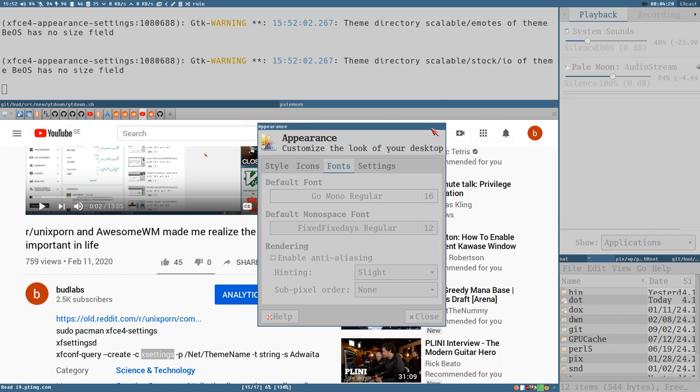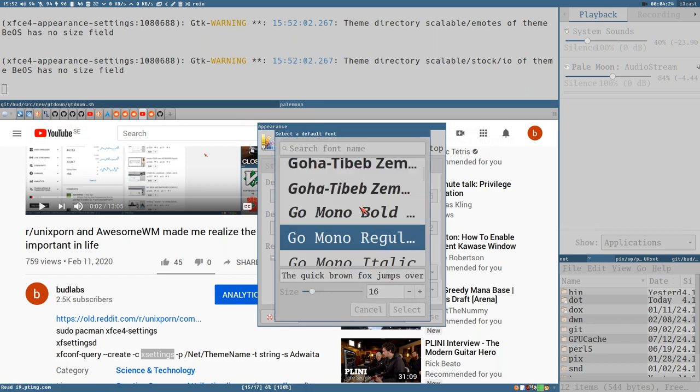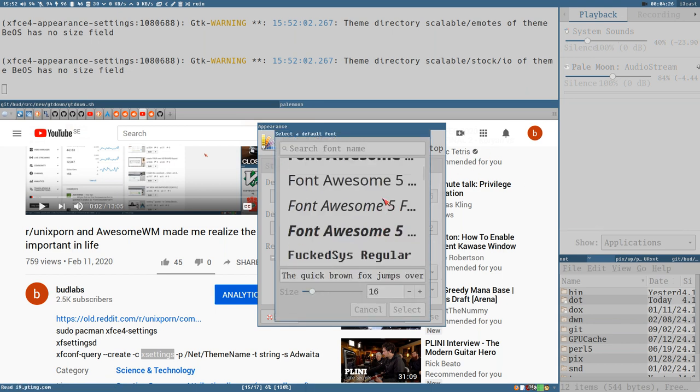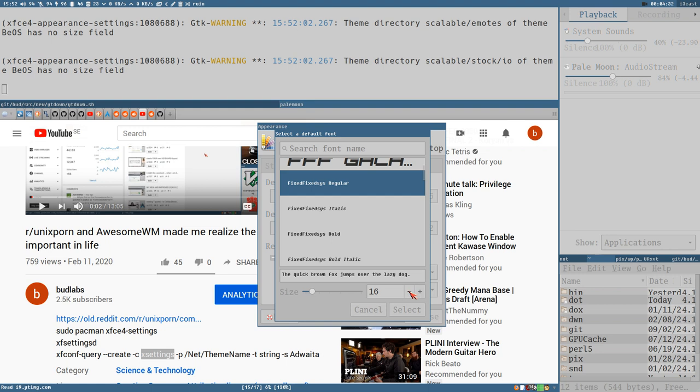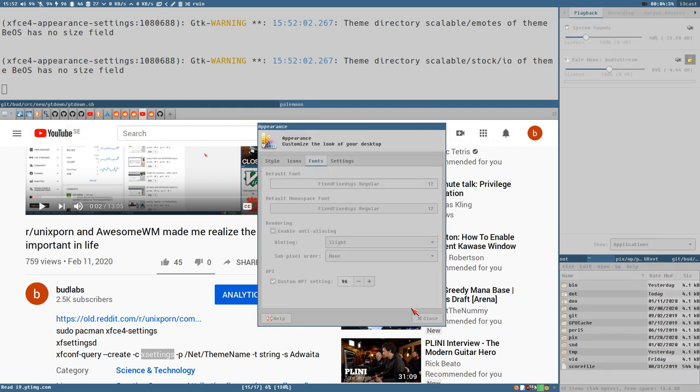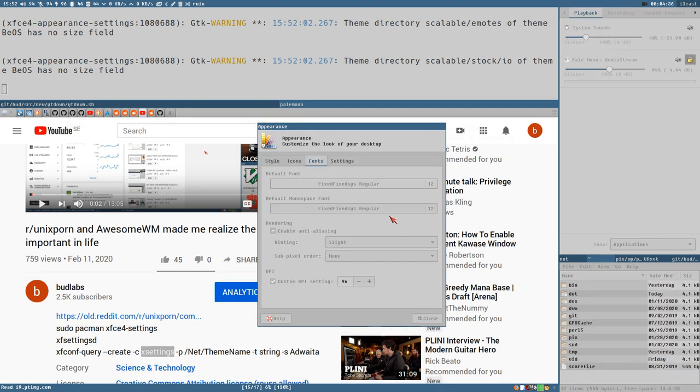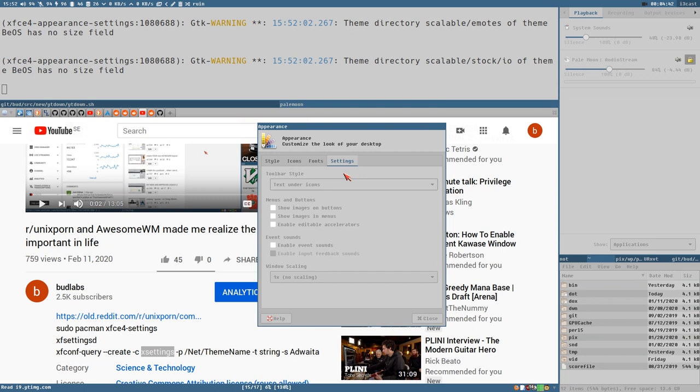I know it looks a bit weird, and it's my font settings. I really need to sit down a day and try to get a good font rendering on my system. It kind of annoys me a bit, and I like to use this fixed sys here. But this is how you can change icons, fonts, and I haven't really tested these settings, but I guess you can apply these as well. Maybe this is some high DPI thing, whatever.